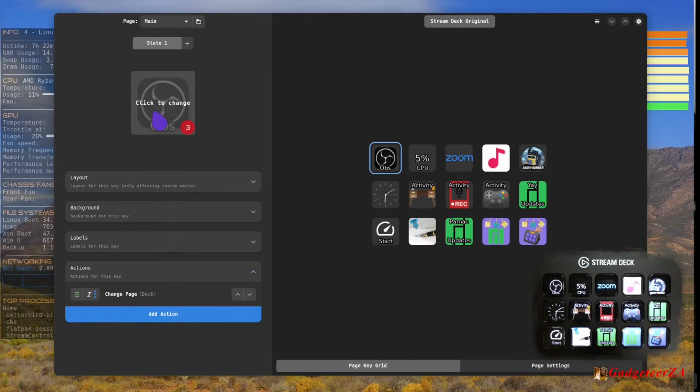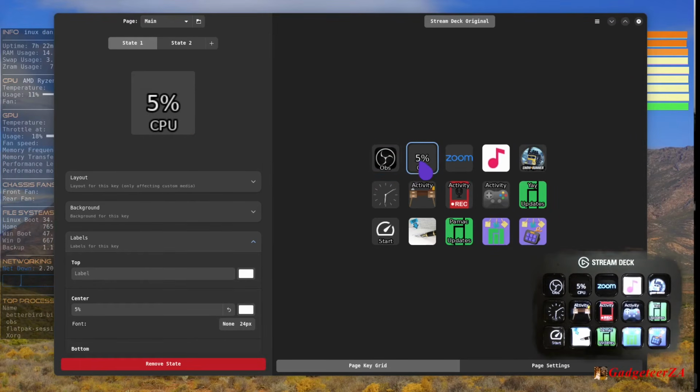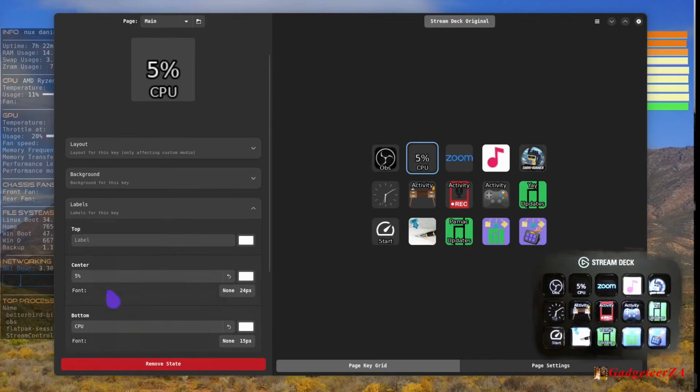So that is where you would go and select, and then as I said, it'll change your icon over here. And I've used quite a lot of these that are customized. Most of these, in fact, are all customized icons. Then the labeling has 3 levels. Some applications are going to update the labeling automatically. So if I, for example, stand on this one that's a CPU button, you'll see there in the center the 5%. That is updated automatically by that plugin.